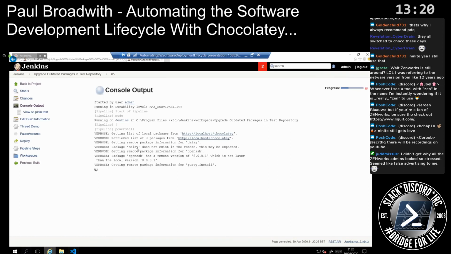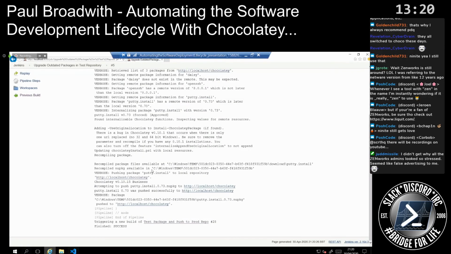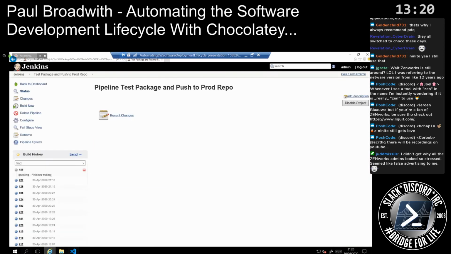So what it's saying there is there's 3 packages in there. OpenSSH is up to date. Daisy doesn't exist in it, so it can't, that's fine. But it's saying, oh, there's a remote version of 0.73 in chocolatey.org. I'm going to bring that down and push it to the test repository. And then I'm going to trigger this job, which will test the package and push it to the production repository.